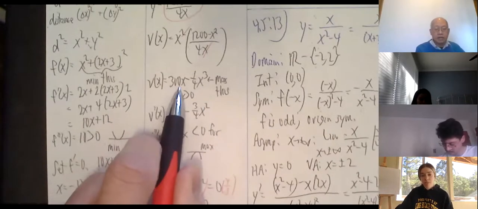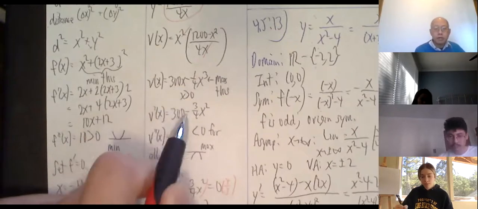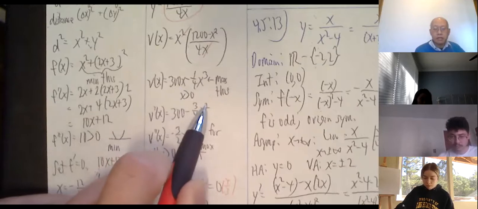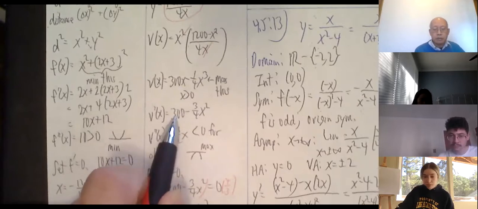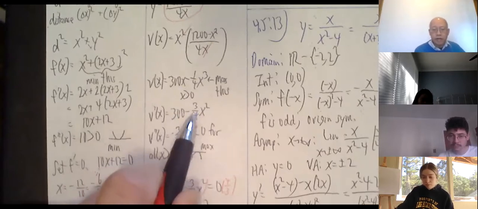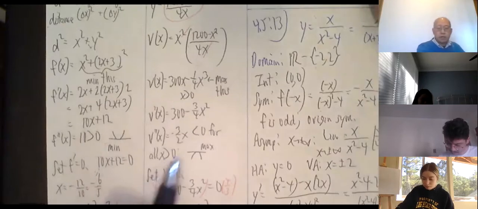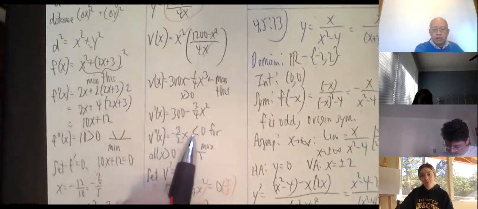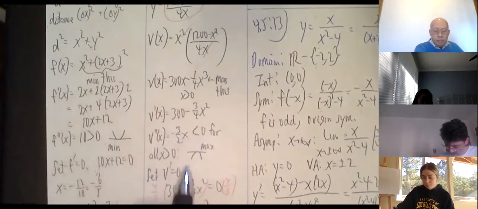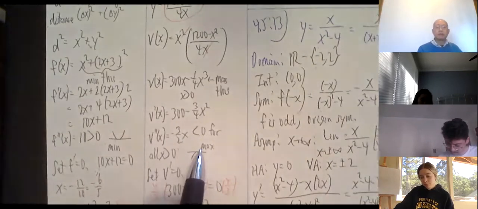All right, so I think I left you here last time, so let me finish this. Okay, first derivative, 300 minus 3/4 x squared. Second derivative of that is negative 3 over 2x. That's always less than 0 for all x greater than 0. You're plugging in a positive quantity, so negative 3 over 2x will be less than 0. Less than 0 means concave down. At a horizontal tangent, you'll have a maximum. Are we looking for a maximum? Yes, we are.